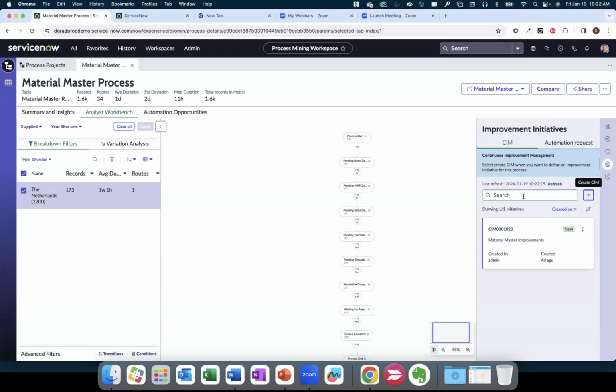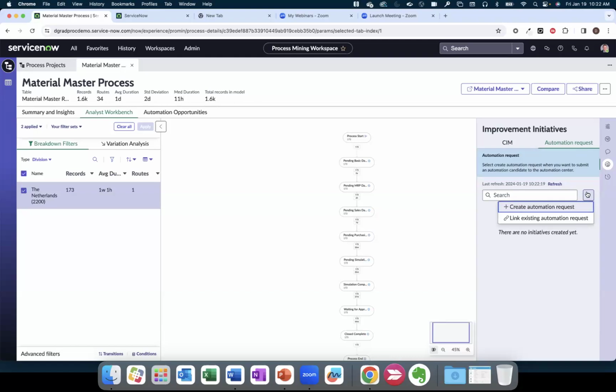And then I also mentioned earlier that linkage with applications like continual improvement management or automation center, right? And perhaps Abel is going to be able to identify that, hey, you know what? There's still a manual step in the process in the Netherlands. They don't have access to this new system. They're getting their sales data, let's say, from an old school mainframe, and maybe we want to create a bot to help automate the process of moving the data from that mainframe system into our more updated application.